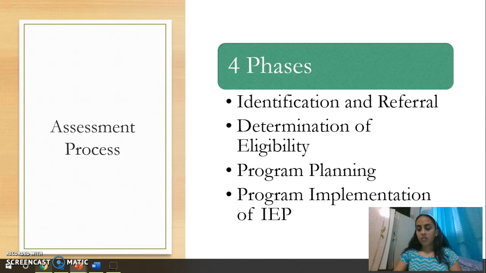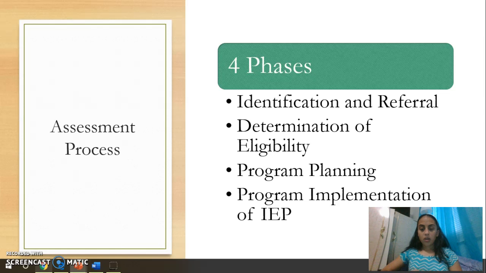And if these interventions don't work for a student, then the teacher can refer the student to what is often called a student intervention team, or SIT team, for formal assessment of the student. Then this formal assessment occurs in the second phase, determination of eligibility.